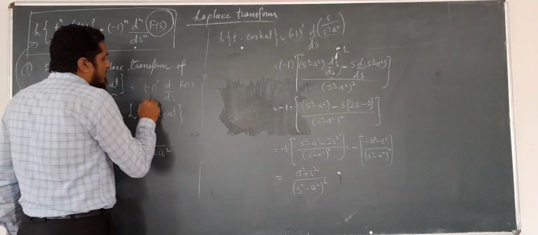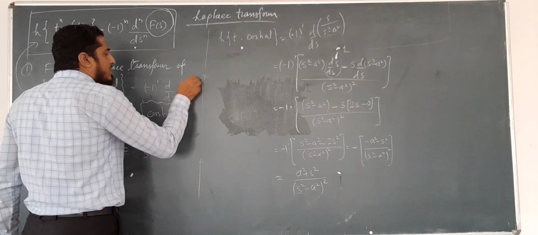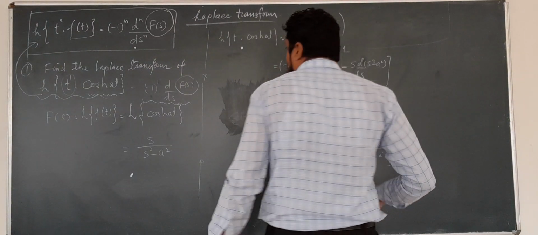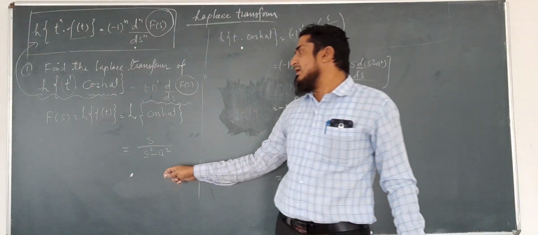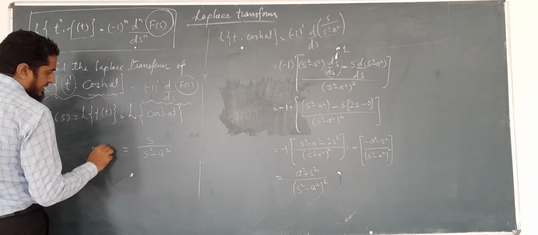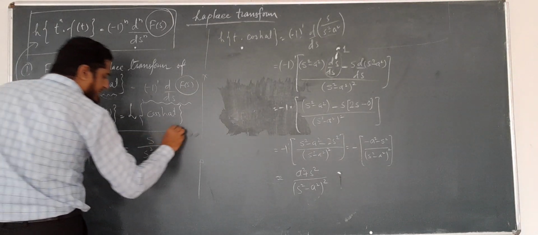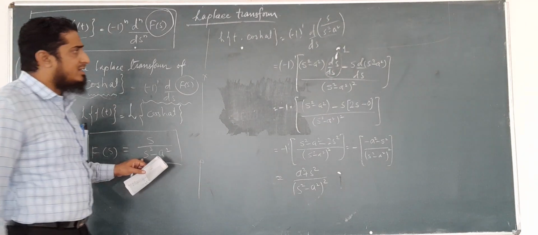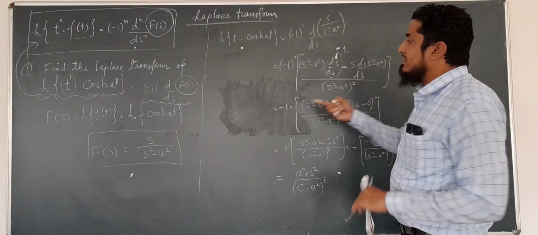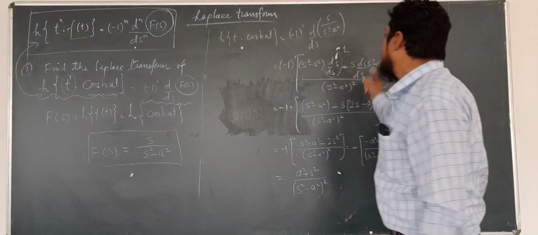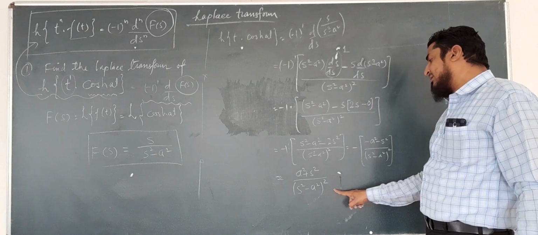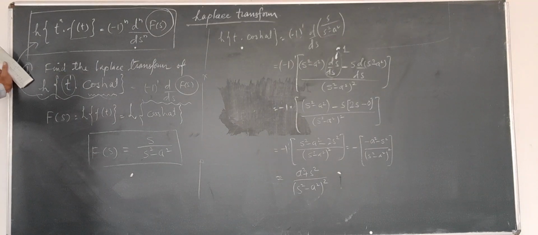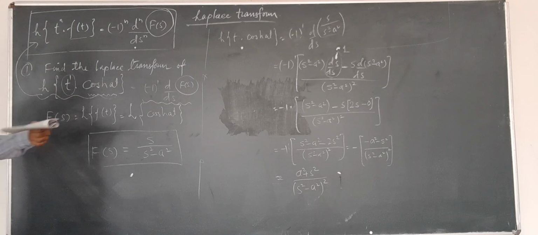To find the value of the right hand side, we have to calculate it. We have to calculate f of s first, meaning Laplace transform of f of t first. And after finding the Laplace transform of f of t, which is s upon s square minus a square, therefore f of s becomes s upon s square minus a square, and after putting this value in this equation, we will get this result a square plus s square upon s square minus a square bracket square. Now, I think it is easily understandable. Now we will see one more example.